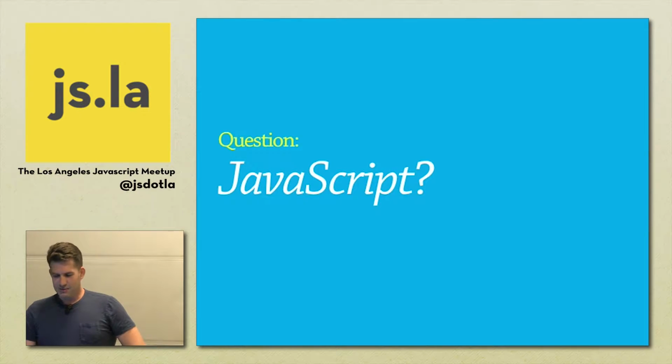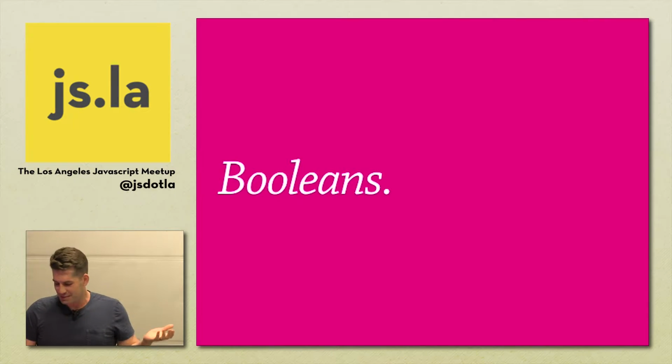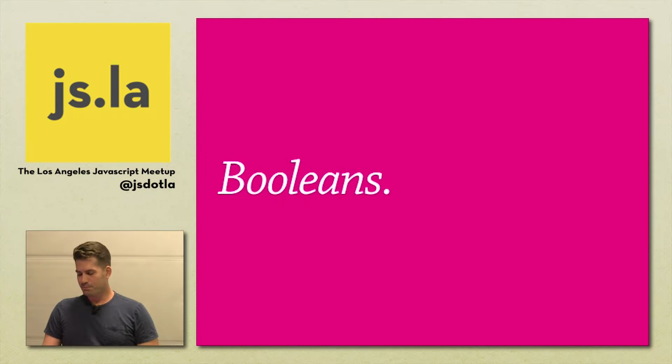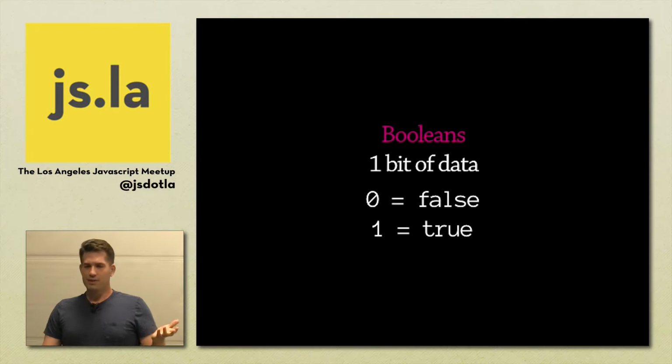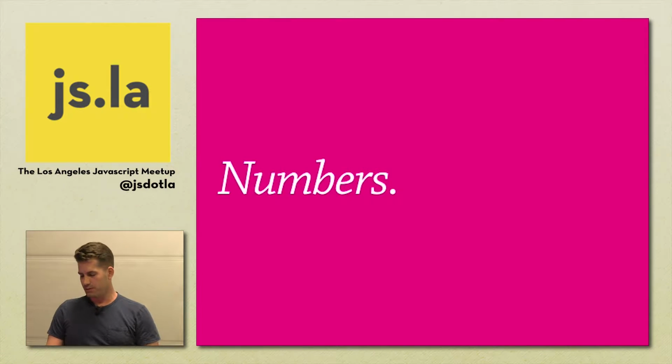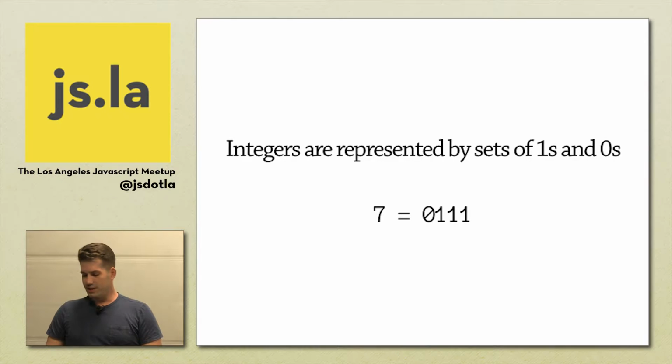This is a great quote that I'm going to skip over. So next question. How do we actually use this in JavaScript? So first, let's just step through some of the data types that we use day to day. Booleans are 1 bit of data. This is very simple. It's either true or false or 1 or 0. Numbers, bigger numbers, whole numbers and integers.